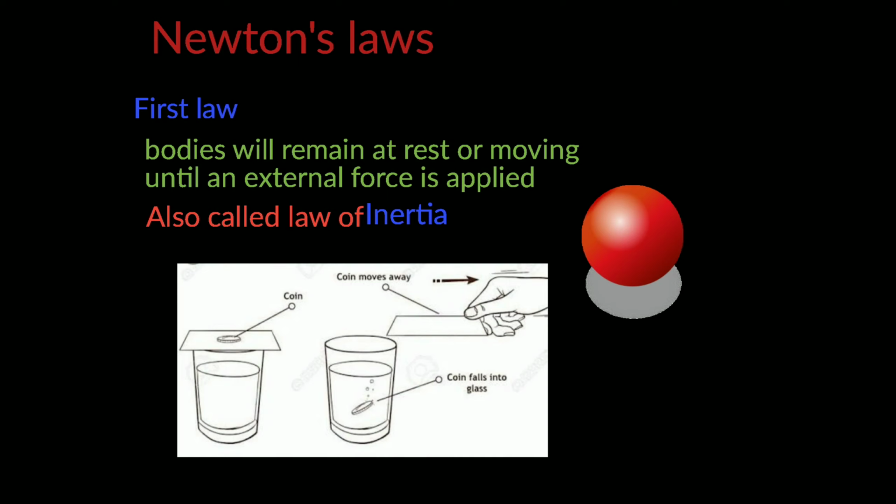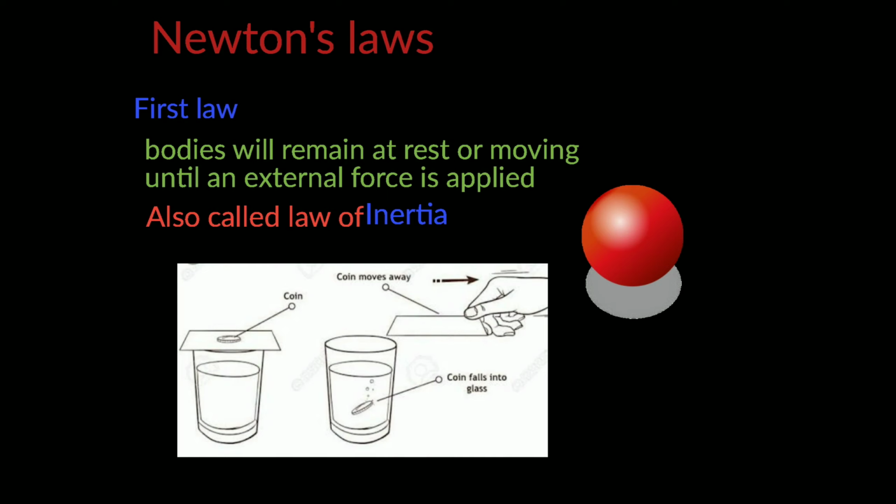So Newton gave 3 laws regarding motion, and the first one states that a stationary body will remain at rest until and unless any external force is applied on it. And a moving body will remain moving until any external force is applied on it. So you might think that a moving ball on the ground stops itself. So this is not going to happen. Here what's happening is there is a force acting on a ball which stops it, which is friction exerted by ground. We can't see friction, but friction is always there. This law is also known as law of inertia.